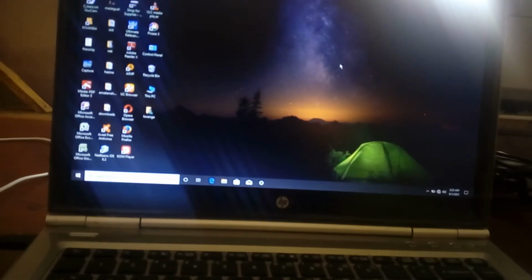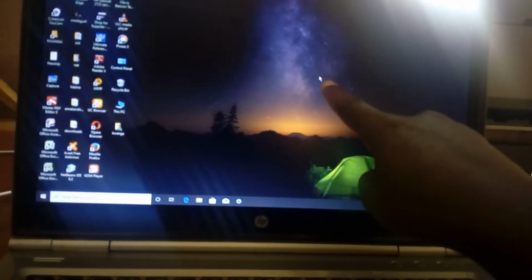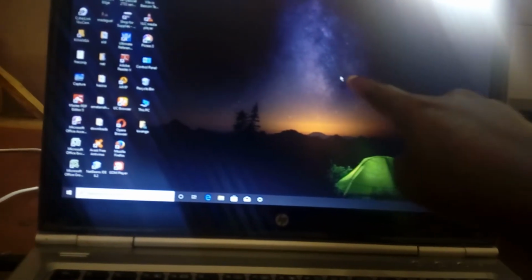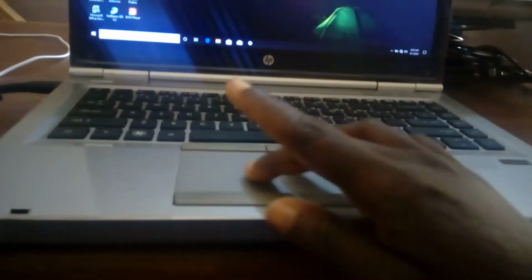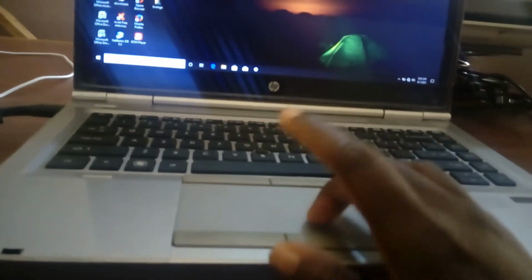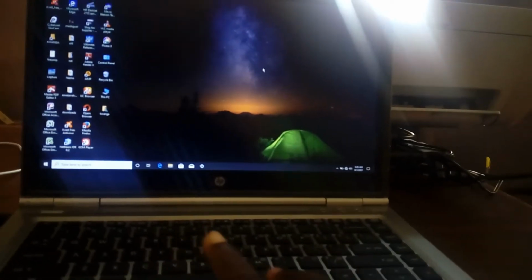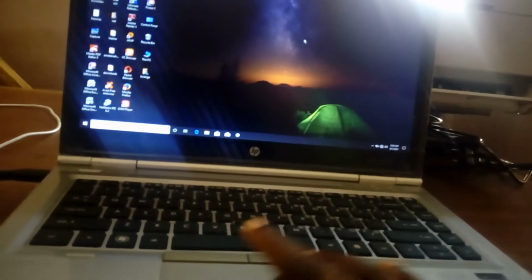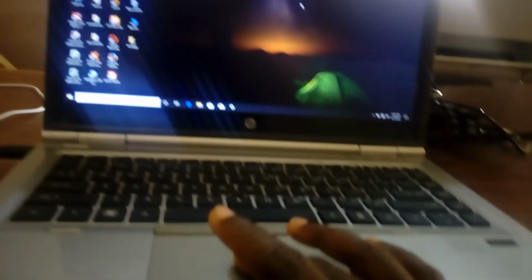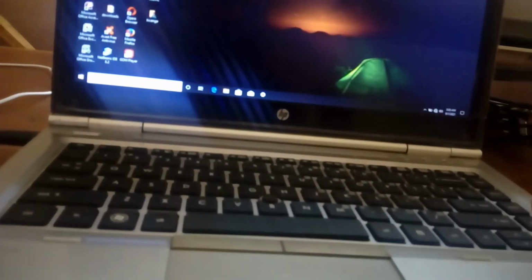If you look on the desktop of my computer, and actually look at my cursor or my pointer, my mouse pointer, and I'm actually touching my touchpad. I'm trying to navigate the mouse. If you look, I'm touching, nothing is happening, it's not moving. So it means I can't use my mouse on the computer to do anything at all. So this happened to me 2 weeks ago.